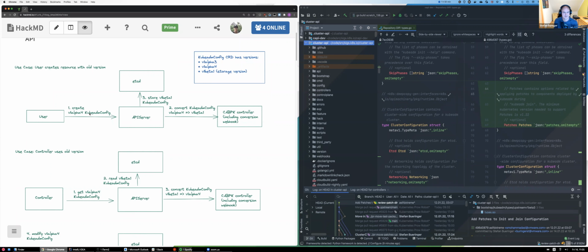So kubectl will send the old KubeADMConfig to the API server. The API server knows that it should store it in v1beta1. So it goes to our controller, because in our CRD, we configured a conversion webhook, which is our controller. So the API server asks our controller to upgrade from v1alpha4 to v1beta1. It gets back the v1beta1 resource, and then it stores it in etcd.